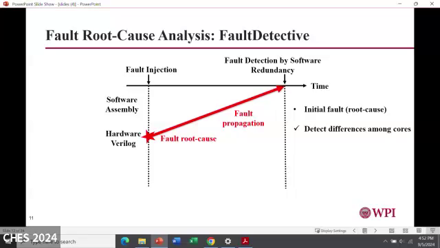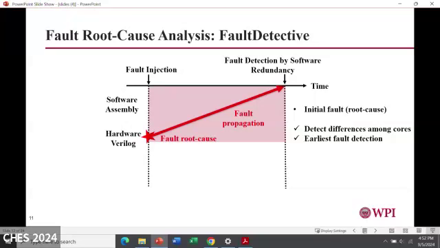The reason we take advantage of this, and it's very important, is that by having software redundancy detection, we're able to detect the earliest fault. Think about it: if you are doing a fault injection and by the time you realize that your core is faulted or your output is not giving you any information, you do a human reaction of the fault detection. At that point it's already too late to do the fault root cause analysis, because 90% of the bits in your core are already impacted by the fault. So the golden time to do the fault root cause analysis is from when the fault is injected until the fault is detected by the redundancy. That's the golden time that you could emphasize the fault root cause analysis.